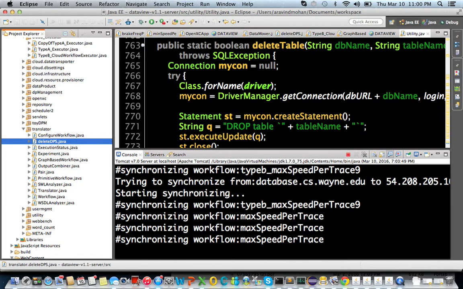Currently the max speed task is getting executed right now. So I think this would be the last step.